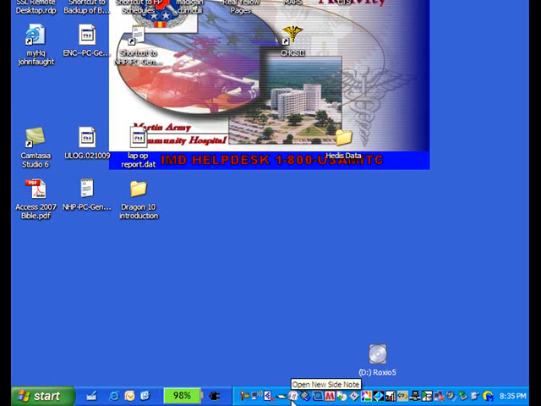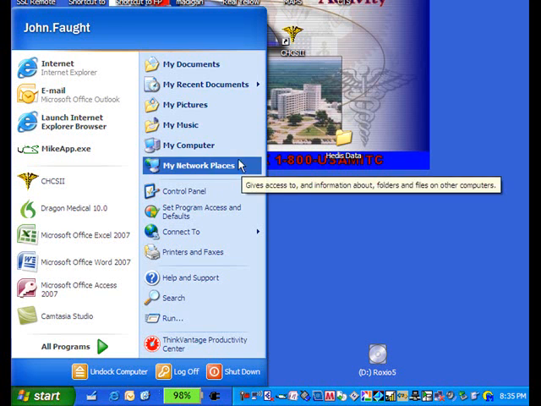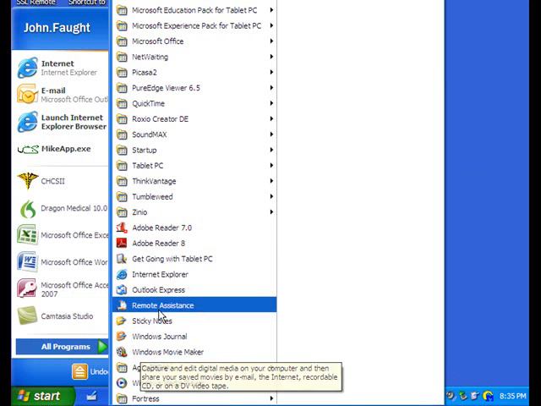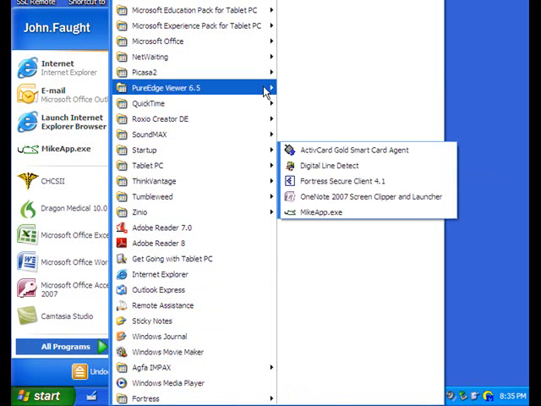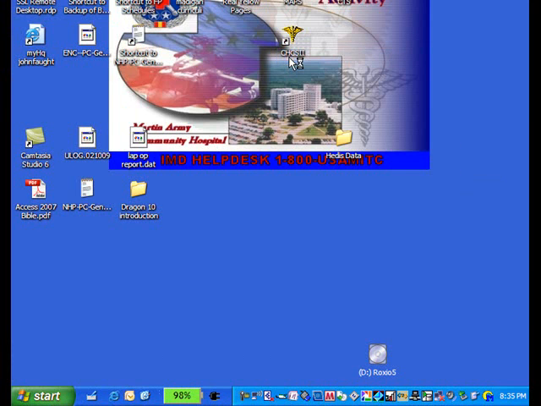I'm going to go ahead and open it through the Start menu. I go to Microsoft Office, and then Microsoft OneNote has a little N there.